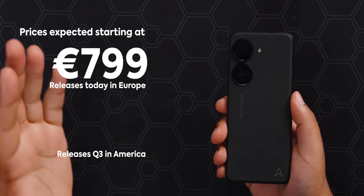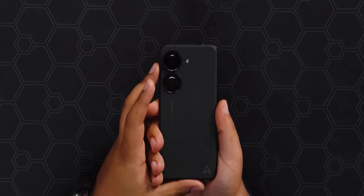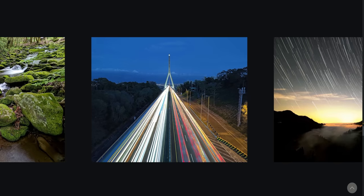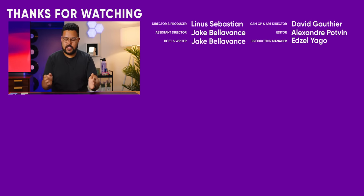Overall, I've been impressed with how Asus has been committed to this Zenfone and its smaller size, and I hope they keep it up. At 799 euros — and likely 799 US dollars — this is a pretty complete package. It's not a whole lot cheaper than other flagships like the S23 at around $800–850, but if you like smaller phones, you're not really compromising. Plus it comes in a bunch of fun colors, has the Kinect accessory line, fun photo modes like hyper clarity and light trails, and you get a headphone jack. If you don't like folding phones or you've given up on Apple ever making a small phone again, this seems to be the go-to choice. But what do you think — is this the phone to convince you to go smaller, or are you still someone who wants the ultra plus max?